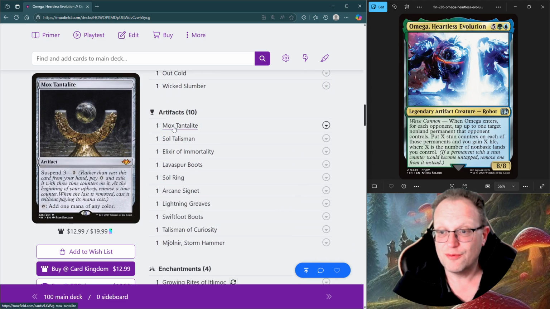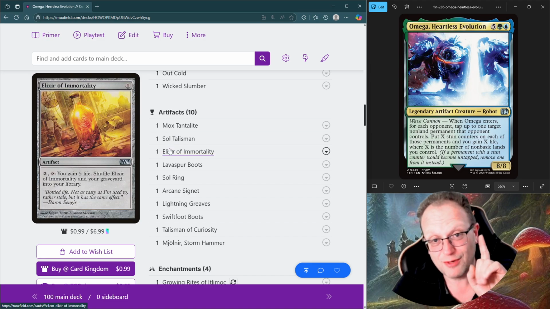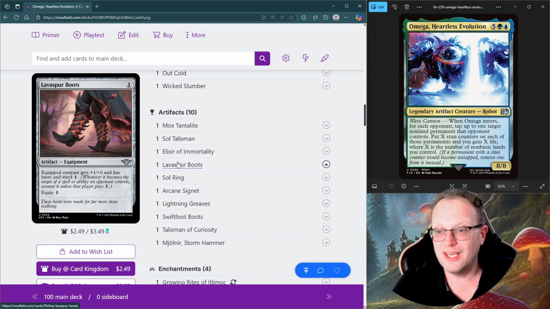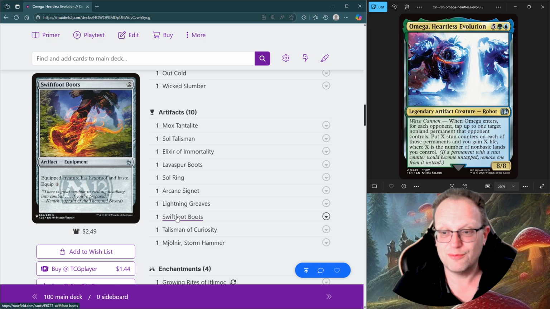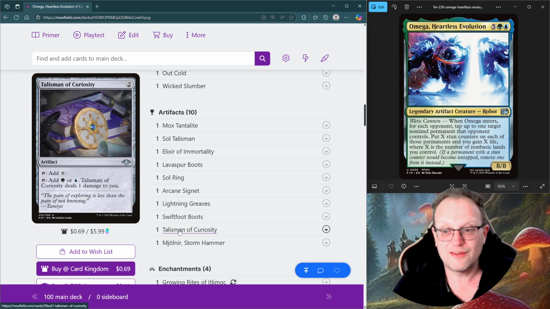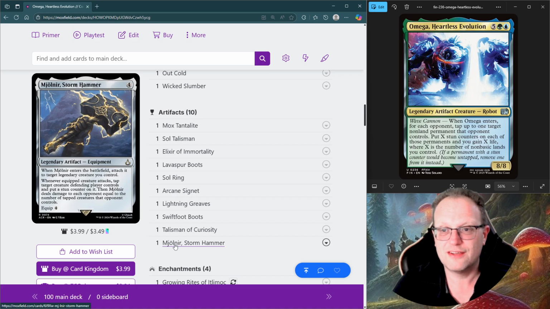Artifacts are pure ramp with Mox Tantalite, Soul Talisman, and the Elixir of Immortality to shuffle everything back in when it goes pear-shaped. Lava Spur Boots to protect Omega when we get them out. Soul Ring, Arcane Signet for the ramp. Lightning Greaves and Swiftfoot Boots to protect Omega. Talisman of Curiosity for some more mana ramping, and then Mojar Stormhammer from Assassin's Creed.